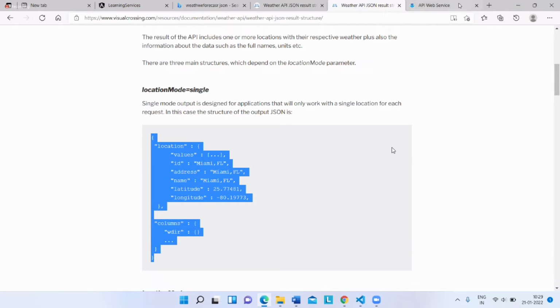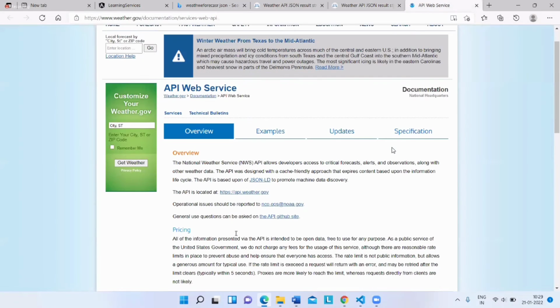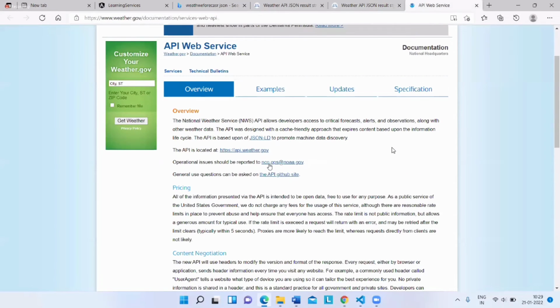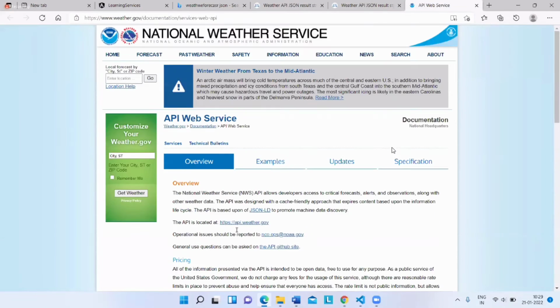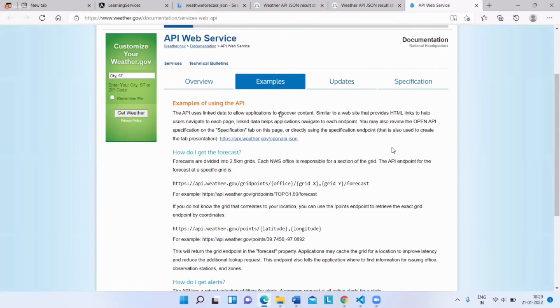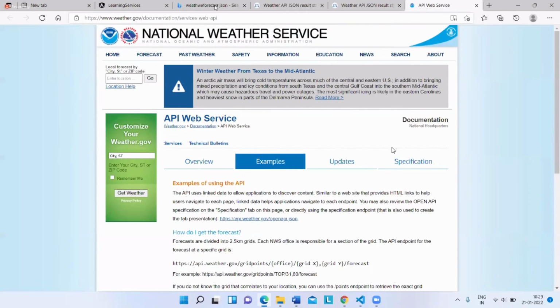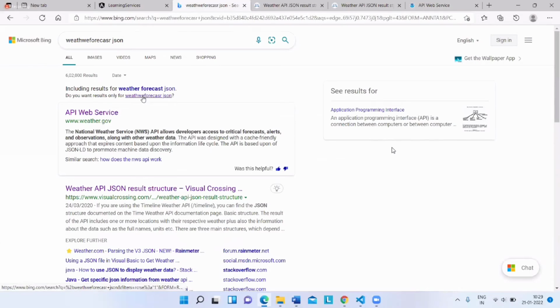Similarly, you cannot say that all the APIs you get are only in JSON format. It may even be in XML format.